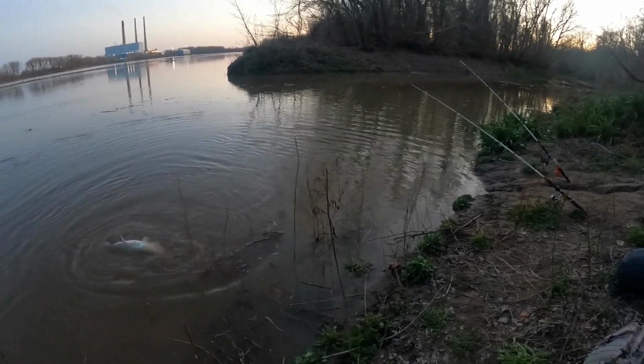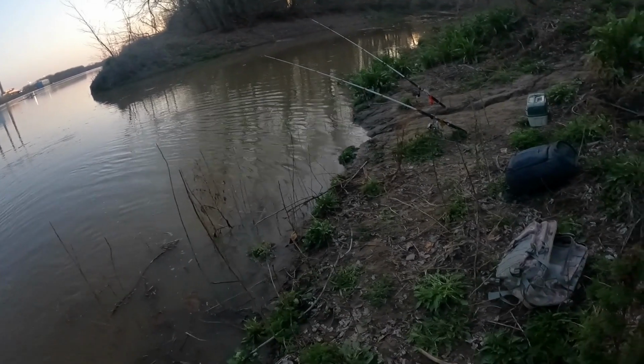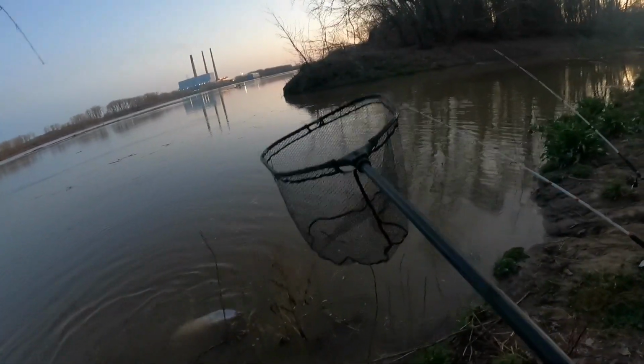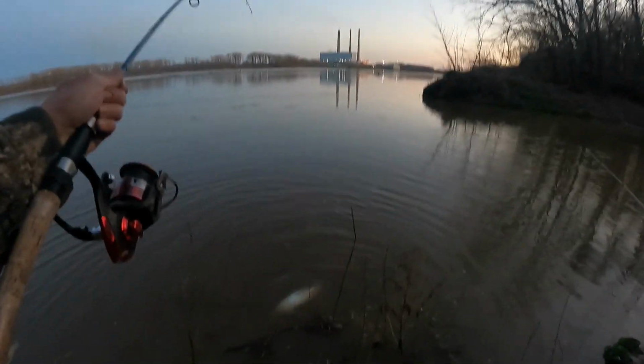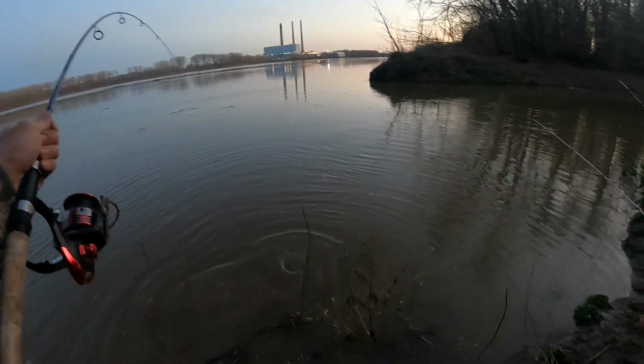Unfortunately, I didn't have any shad here today. Next time I come back here, I'll have some shad. So 3 worms out there, good bait, good fish. I'll probably just throw this out again after this, maybe. And hopefully I can get this guy in, get this sucker in. There's a lot of reeds right there. You can see it's a big blue gato fish right there. So definitely good to just get that in.